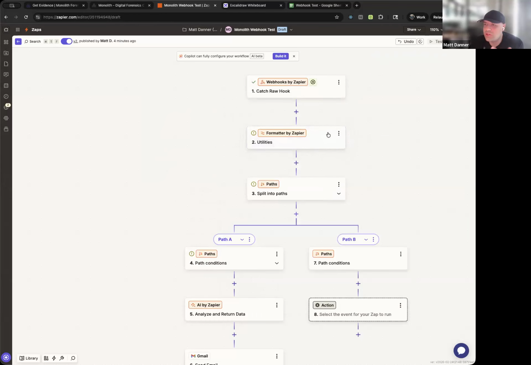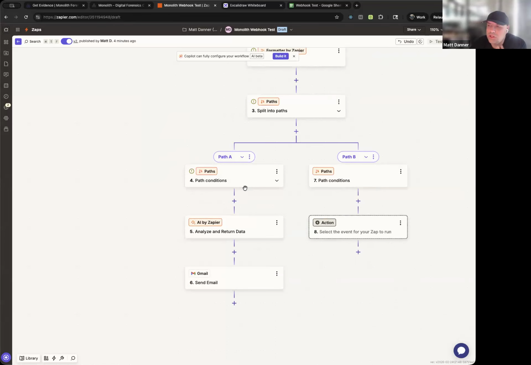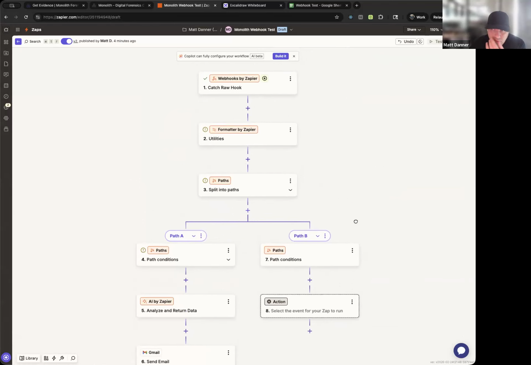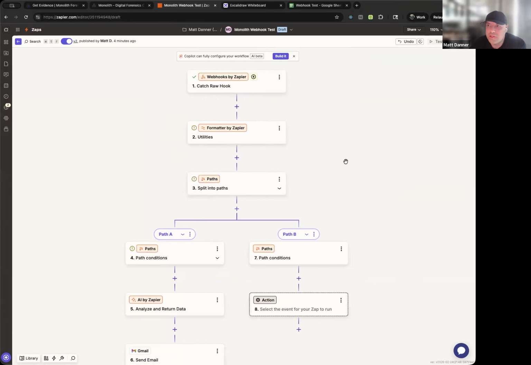We can do all these different things to handle these webhooks and do different things with them, to set up triggers and do some pretty complex stuff. And what I like about Zapier for this is you can do this without really writing any code, which is really nice. Otherwise, without something like Zapier, you'd have to be very comfortable with something like Python or something like that.